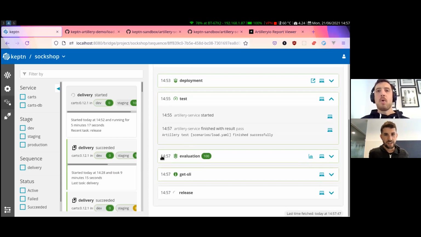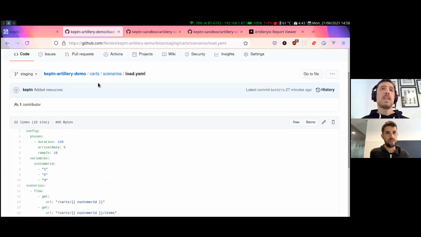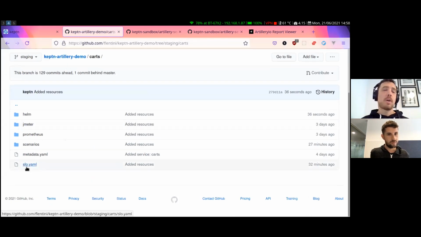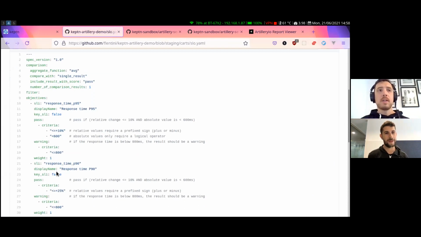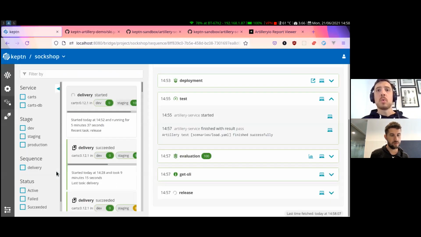Yeah. So the tests have finished, and for staging we have an SLO file here, so we can see that our configuration is defined here. So we have an SLO that is going to be used by our evaluation step here.